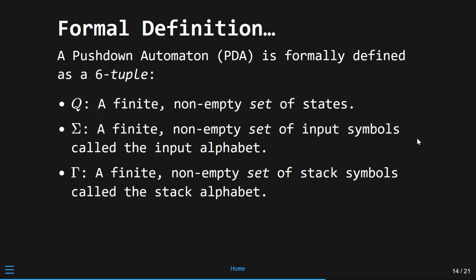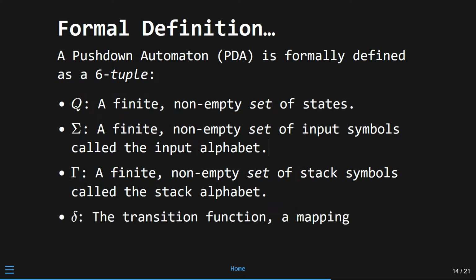So when a context-free grammar generates a language, it has variables and terminals. It generates a series of terminals. We take that string generated by the context-free grammar and we give it to a pushdown automata. The terminals of the context-free grammar correspond directly to the input symbols of the pushdown automata, okay?